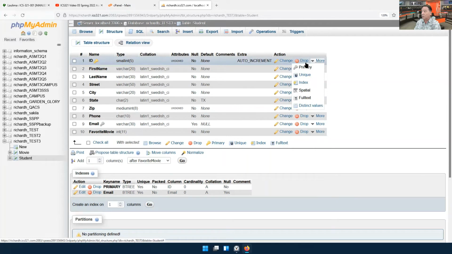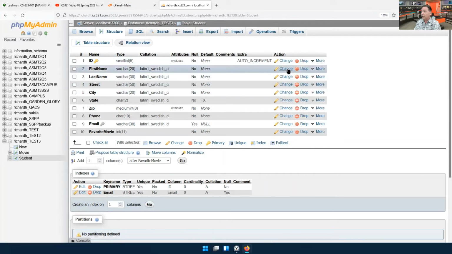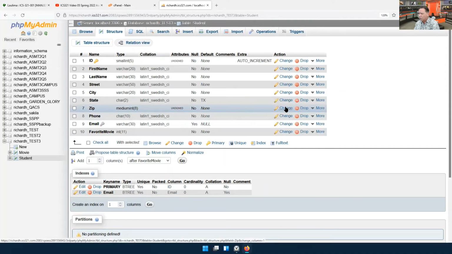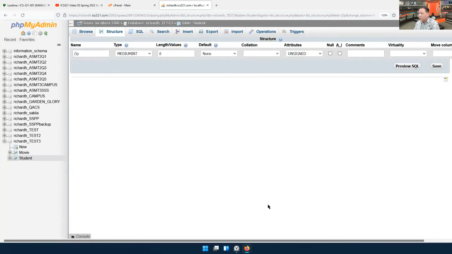Distinct values. Okay, let me add a change here. Let's do something like date. Well, let's see if we can add a constraint here, like a zip code. No, I don't think you can.